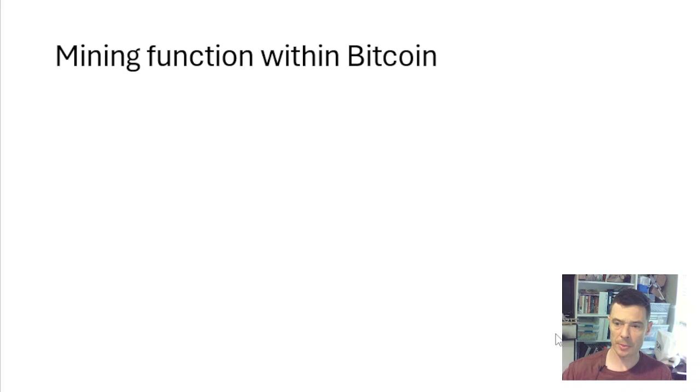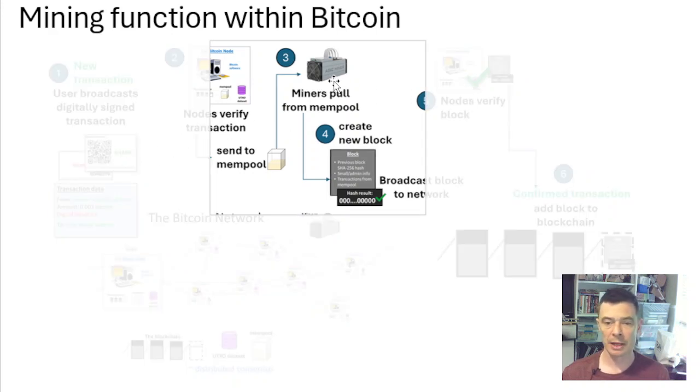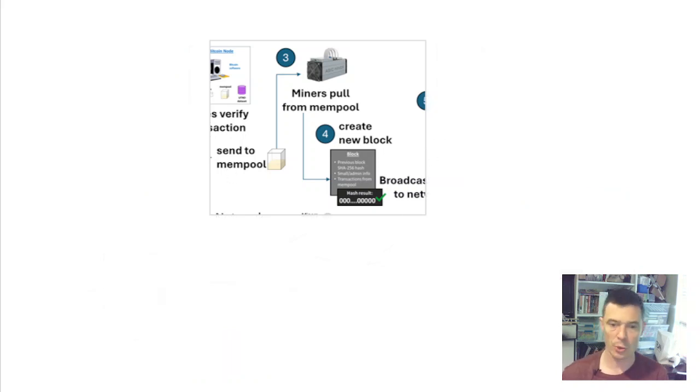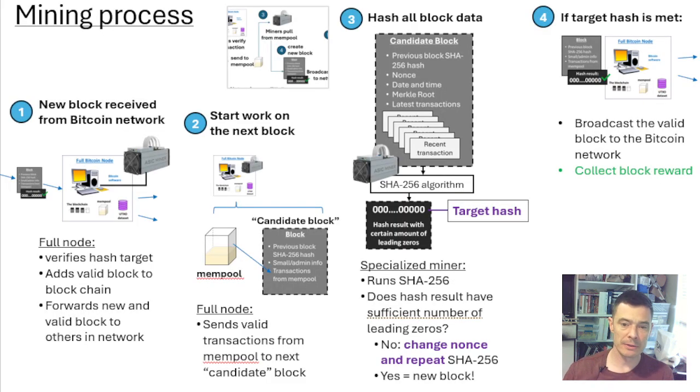So recall from the exercise we had with a transaction, this process that a transaction is going to go through. And when it comes to mining, we're going to look at this step here in more detail, which is really sandwiched in between a full node. It's a full node, then it's a miner, and it goes back to a full node. So of course, this is going to be our topic here, what we're going to look at. This is the 4 steps of the mining process.